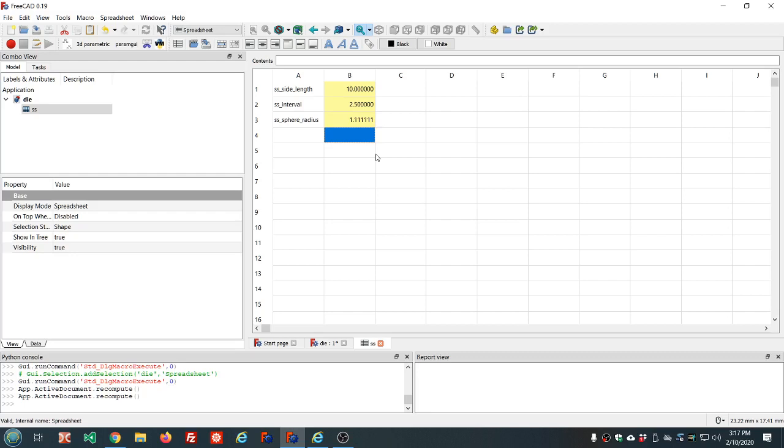So now, the only variable that we want to change is the side length. Don't want to change these because they are calculated based on the side length. So remember that.